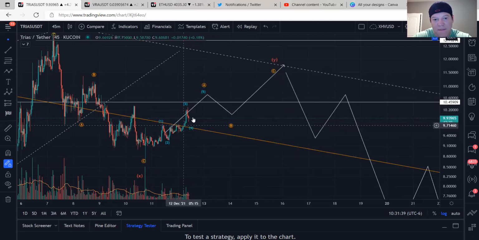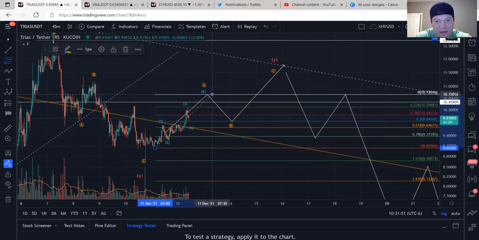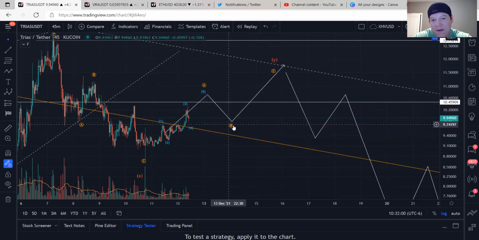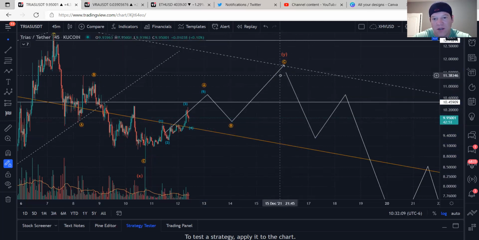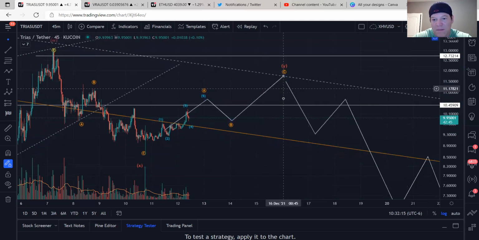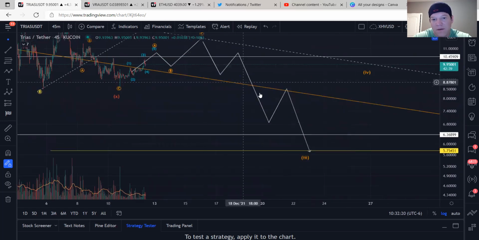So you've got your A wave up, which I believe will go up to 1070 or so. Then you'll have your B wave down, which I would imagine will correct anywhere from 980 down to 960. So once we top up here, we'll correct back down here, and then we will finish our final C wave up to complete our Y, which will complete this 4-wave correction. I think that could go up to 1180 to $12. Once we get up there, I believe we will get rejected, and then we will have our final 5th wave down.